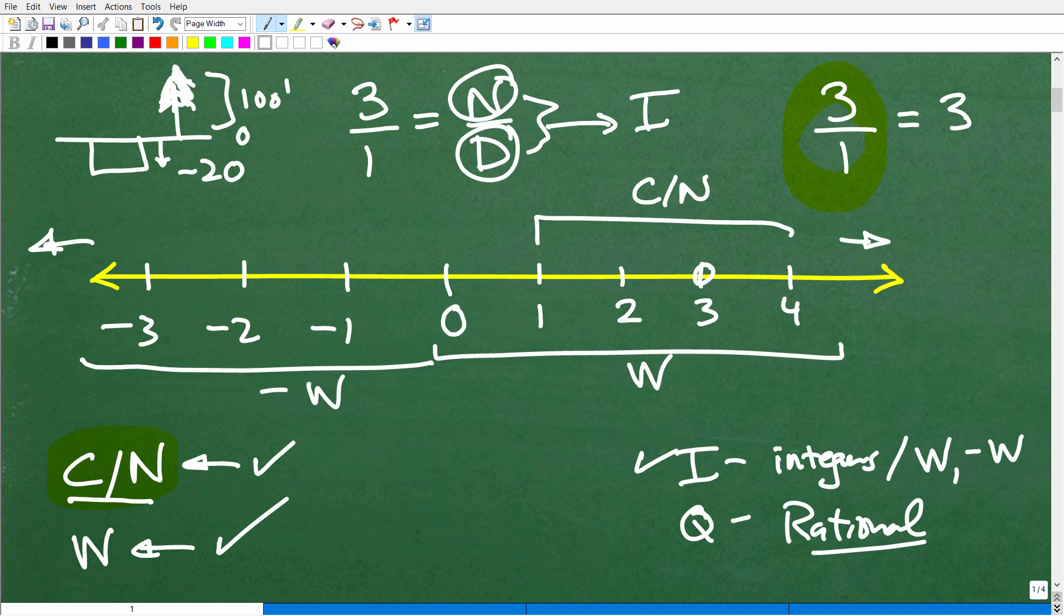So I can, as long as I can take any integer on this whole real number line and construct a numerator and denominator out of it, I have what we call a rational number. Now, 3, again, by itself, you may not think of it as a fraction, but you can write it as a fraction. I can write it as 3 over 1. So 3 and 1 are, of course, part of the integers. So 3 could be classified as a rational number. So numbers like, for example, 20 over negative 1, 113, for example, would be considered a rational number. It's any number that can be expressed as a fraction of integers. So you'll learn more about the technical things about all these numbers and rational numbers and look at examples of what are rational numbers and then what are not rational numbers. We call those irrational numbers, but that's for another conversation.